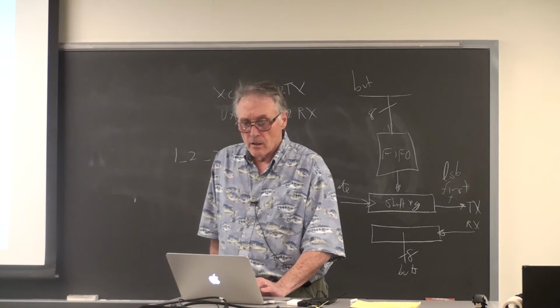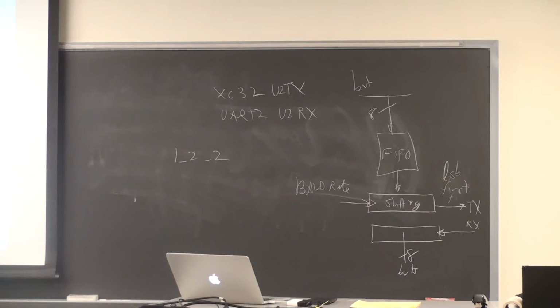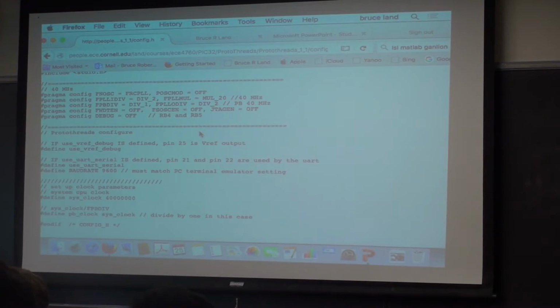A couple of things you have to do in config.h: you have to make sure that the define use UART serial is turned on, and define a baud rate, in this case 9600 baud. And when you configure PuTTY on the PC end, that number has to match within 2%. So the number that you're going to enter on the PuTTY end when you set up PuTTY on the PC is 9600.